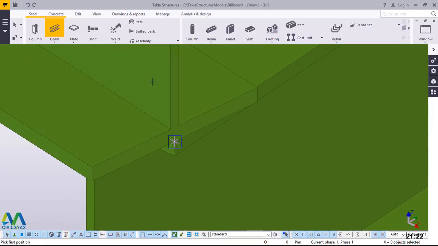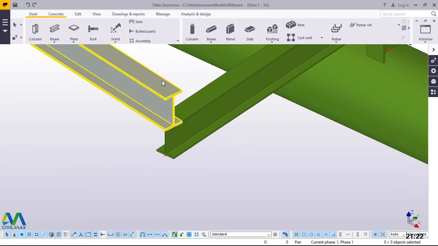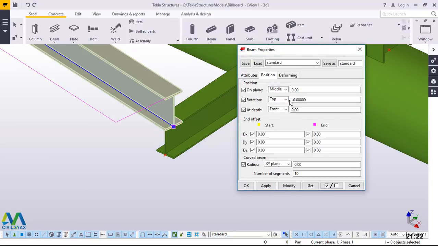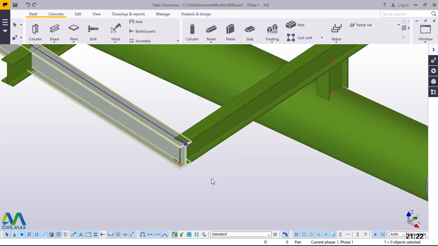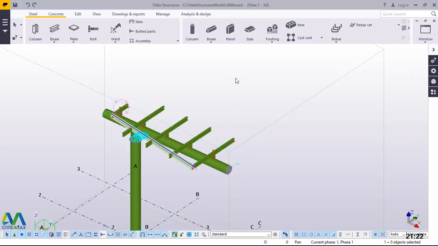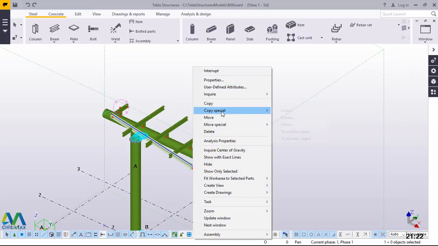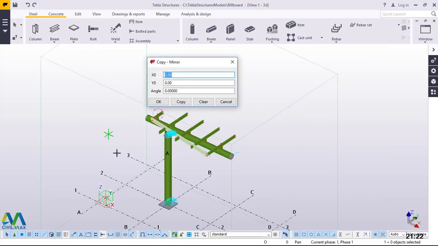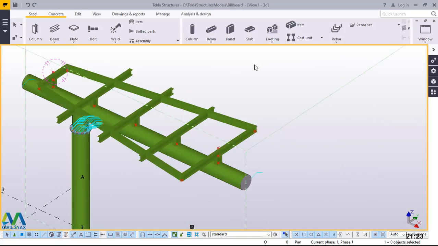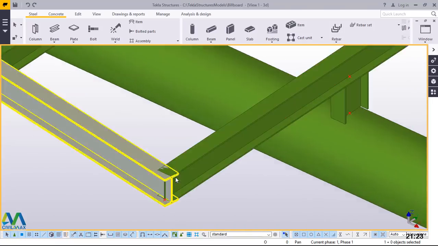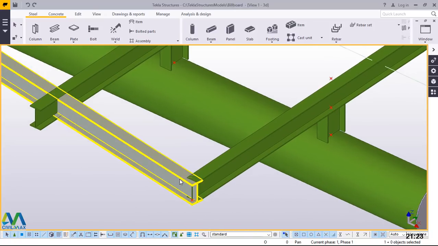We'll snap right there, but we'll shift it down, double click on it and come to position and pick behind right there and click apply and accept. Right click and come to spatial copy. We'll pick on mirror, then we want to mirror that member. We'll use this bottom end as our mirror line, and we'll copy that at that end. There we are, and we've mirrored that, and now we want to trim this.